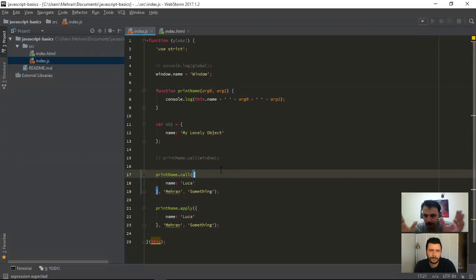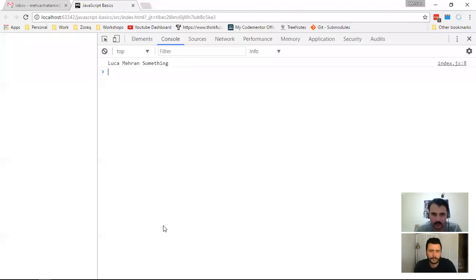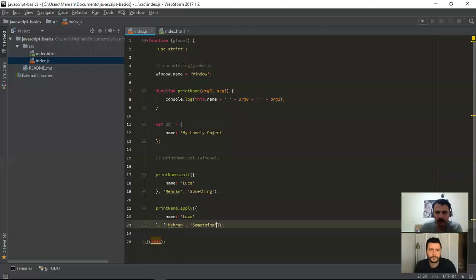The first parameter is the value of this, but to pass the list of arguments, you have to pass an array, a list. So that's how you could pass the list of parameters that you have. Here we go. They work exactly the same.